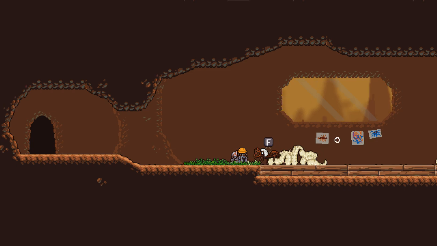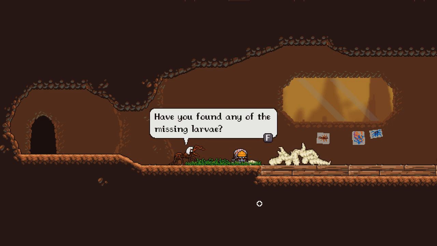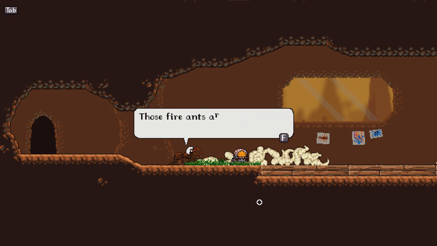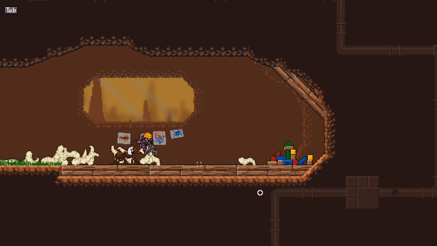I mean, here we found this many. Aw, look at their little art projects. Yeah, I found several. Oh, I need two more even. Fire ants are pretty sneaky with their hidden chambers. They sure are.